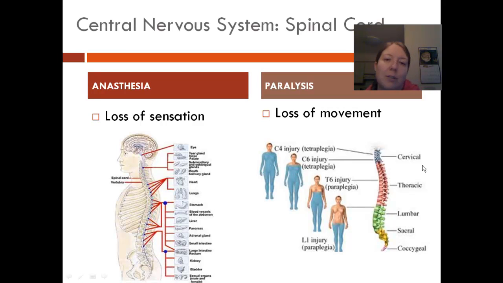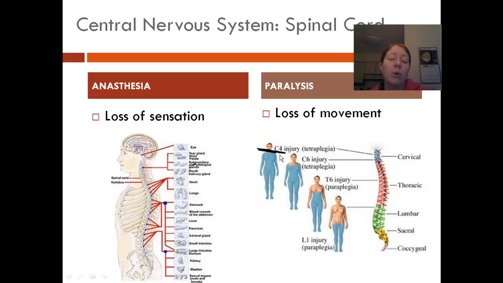Now what's really interesting about the spinal cord, we've learned a lot about it and the nerves that come out of the spinal cord based on some anesthesia and paralysis, unfortunately. But I do want to distinguish the two. Anesthesia is a temporary block. We can block nerve messages from going up to our brain temporarily, so it's just a loss of sensation. Whereas paralysis, if the spinal cord gets severed, is a complete loss of control. You don't have any signals going from your brain to that portion because the spinal cord isn't connected to deliver those messages out. And you can obviously see the different levels.